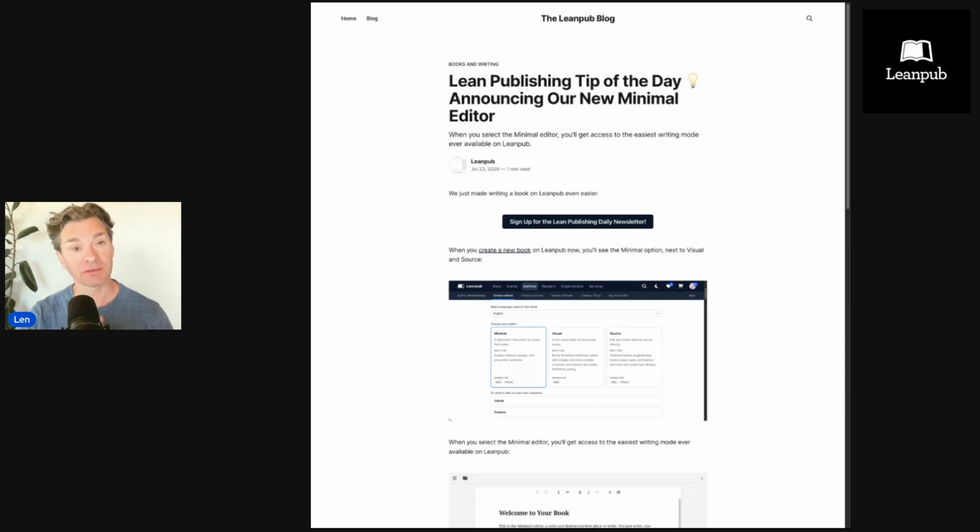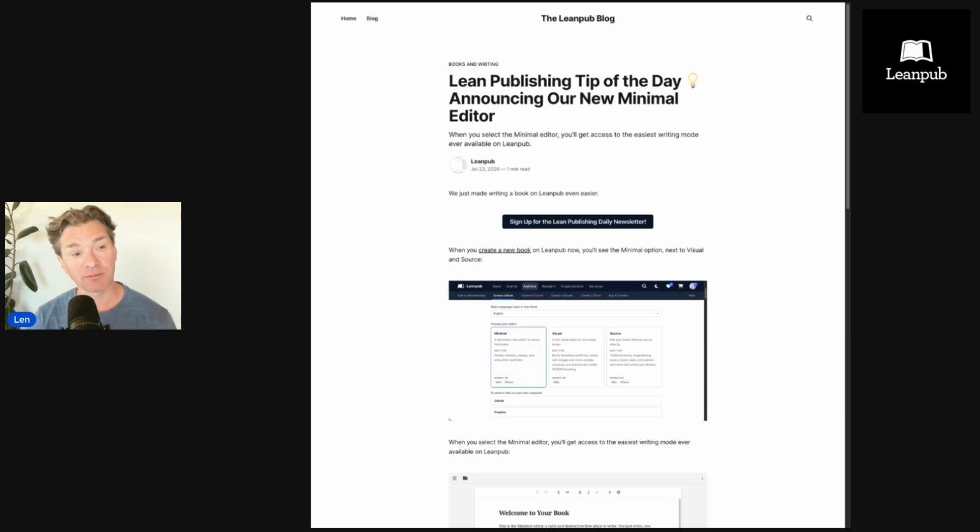The really magical thing about Leanpub is that we've linked writing the book to publishing the book. So the bookstore and the writing tools are combined, which means a lot of very cool things drop out of that. Leanpub books are really easy to update. For example, if you've published a version of your book and you find a typo, you can just easily change it and click the publish button and publish a new version. And that update, that fix, is out there to everyone who's already bought your book, everyone who's buying your book right now, and everyone who buys it in the future. So this idea of combining the tool you're using to write your book and the store you're publishing it on is a very powerful thing.